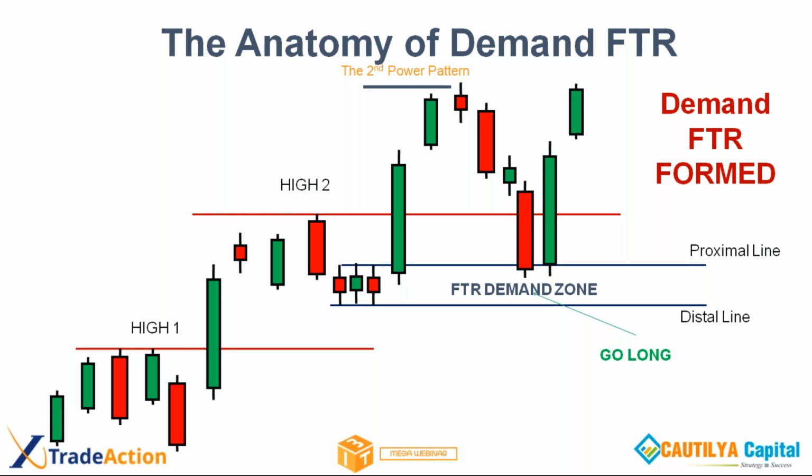There is one question. Chetan says, is it compulsory that both H1 and H2 should be broken with momentum candles? Is there no chance of a base candle there? If at all a base candle happens at H1 and H2, what is that? It is a flag limit. Yes. If a base forms at H1 and H2, it is a flag limit and it is power pattern 1. You look for a trade at H1, H2 only. Mark your flag limit. There is no FTR there.